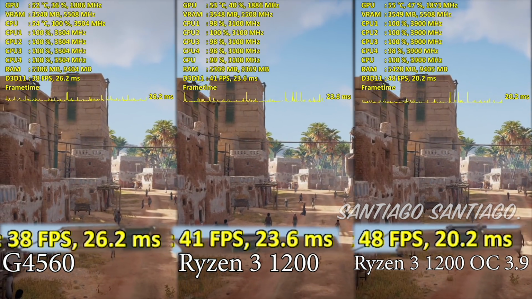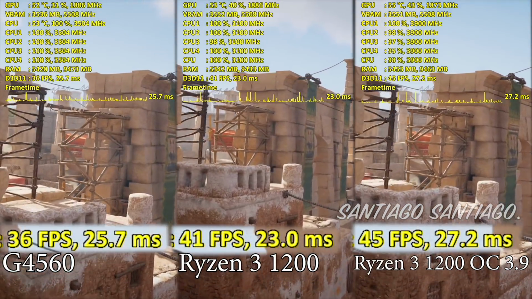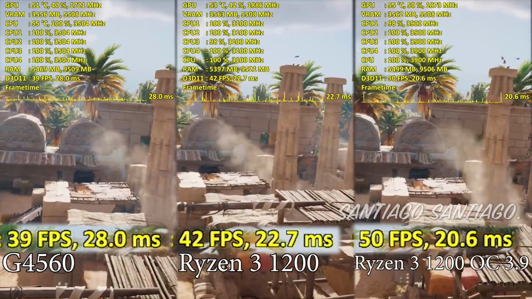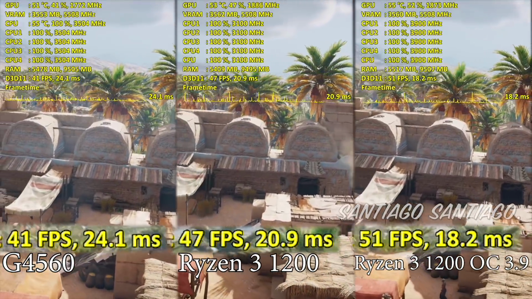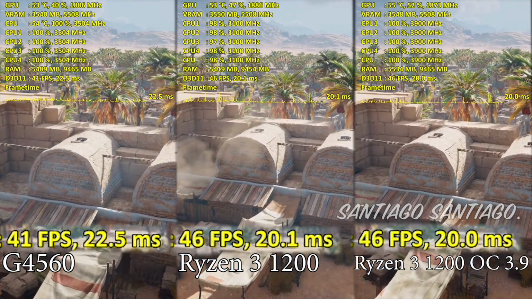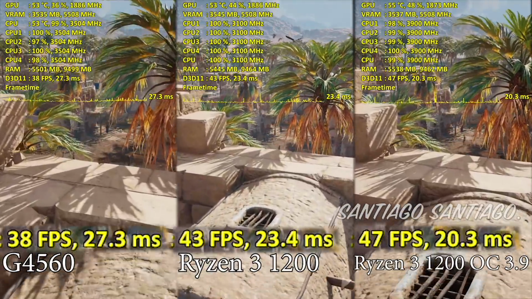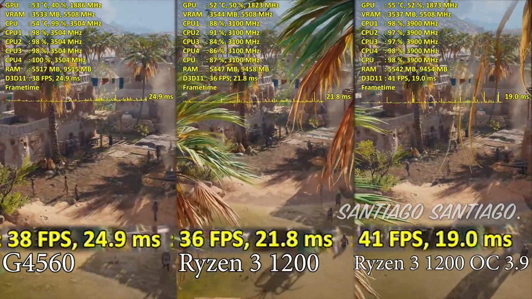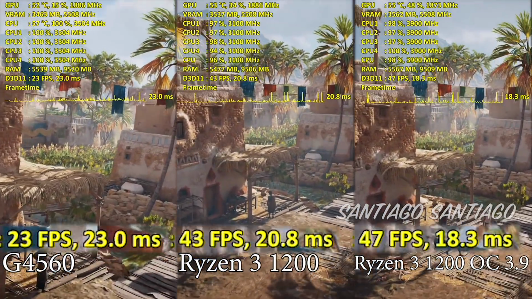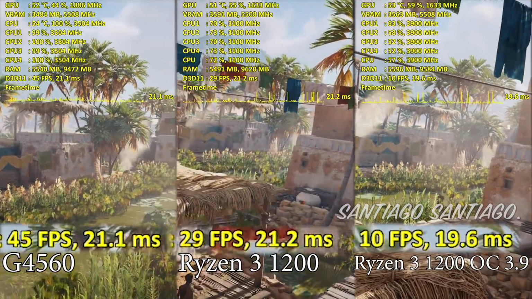The Ryzen 3 1200 PC was using the RAM at 2933 MHz, since my 2133 MHz RAM was able to boost up to that number, so it was fine. Unfortunately, on the motherboard I have for the G4560, I can only do 2133. So if you have a motherboard that can do 2400 MHz on the RAM, you should have slightly better performance on the G4560, which will mean that it will be closer to the Ryzen 3 1200. So that's what the video is about, comparing those two CPUs.